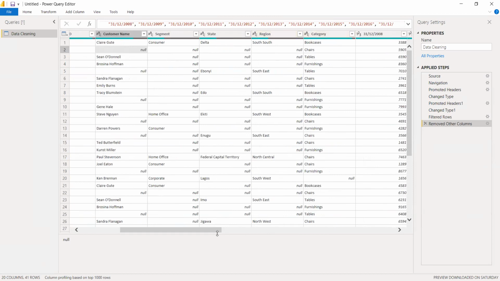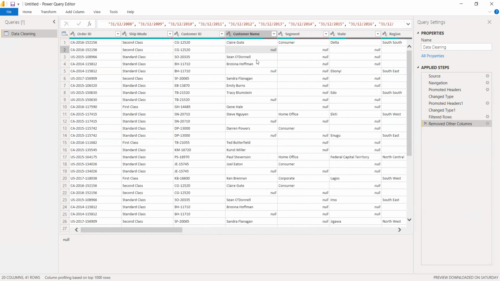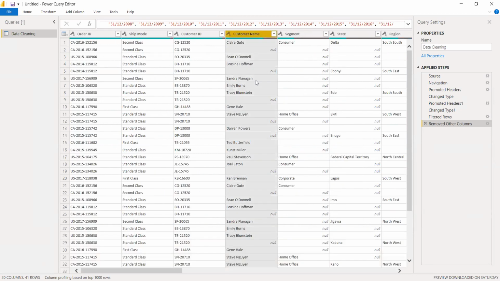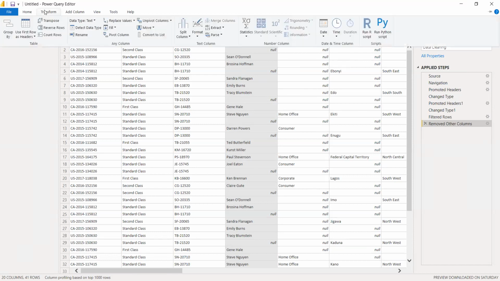So let me highlight one. This is Claire, this will be Hoffman, this will be Tracy, this will be Steve, this will be Powers, this will be Joel. So you understand the pattern, right? Yes. So what we can do is come to your transform.